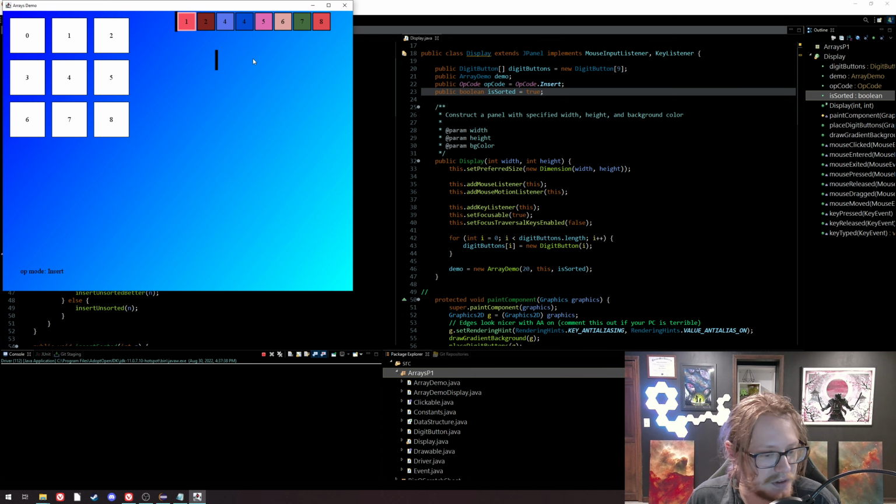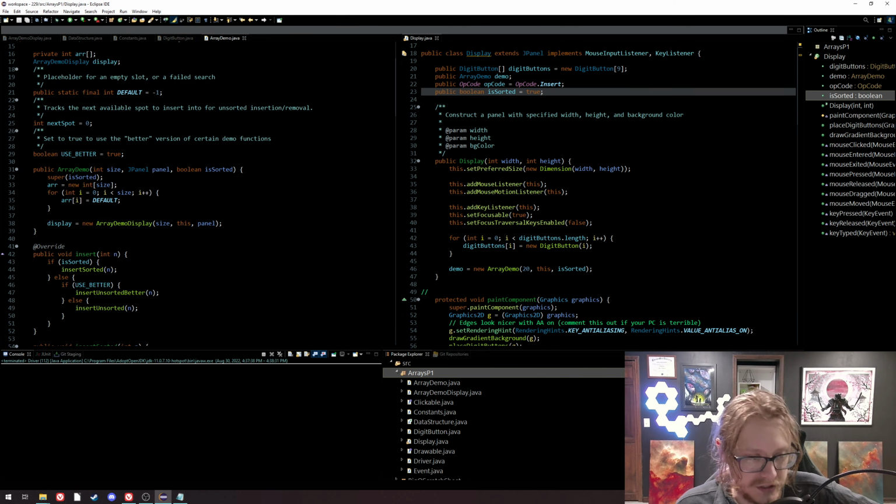How do you decide those? How do you decide if a tie goes before or after? Well, I used less than, so equals would resolve in favor of the finding the spot. So it's going to insert to the right in my case. This is fine, but it's something to consider when you're designing an algorithm like this. Do you want things to insert before or after duplicates? And it should be consistent, obviously. So this one does after, and that's fine.